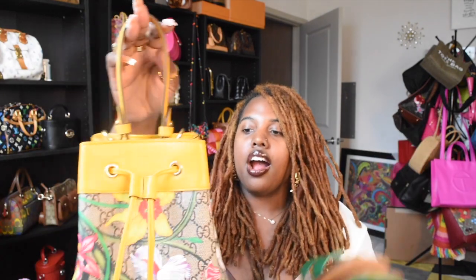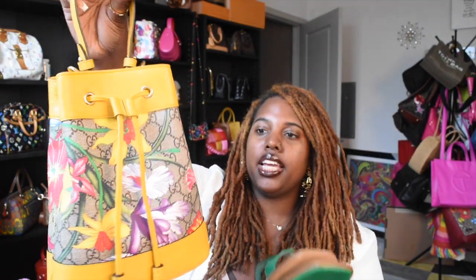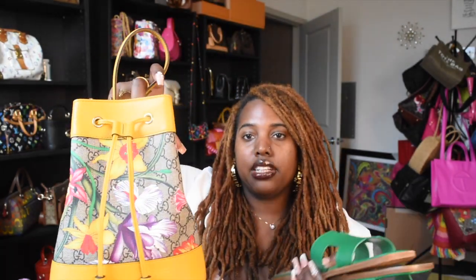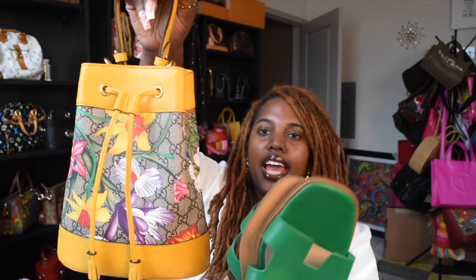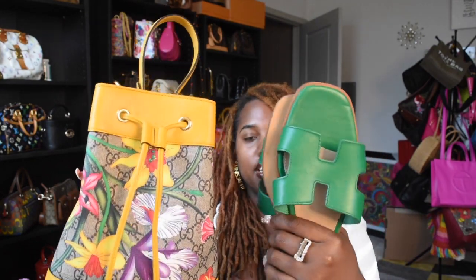And then the last one that will go with these green sandals is this bucket bag from Gucci. I got this in 2021, a gift from me to me. I got this bucket bag from the Gucci outlet and it has that floral print design — this floral print is my favorite. I also have the big Ophidia GG tote bag in this print. You see that green in the bag? I'm just saying — all you need is a white dress or a denim dress, and y'all, another look just like that. That's what I love about my pops of color.